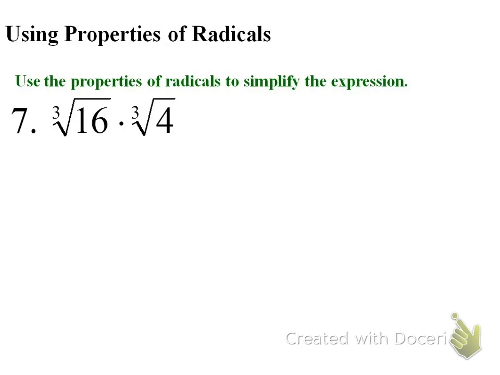So anytime you have two radicals with the same index and they're multiplying, you can multiply the radicands. So this would be the cubed root of 64. Now, if you think back to your rational exponents rules, this kind of makes sense because you could write them as both to the third. And then it's two things multiplied together. If they're each to the third, you could put them in parentheses together, all to the third, multiply first. So all these rules kind of work together. But what is the cubed root of 64? 4, we already talked about it. Good.